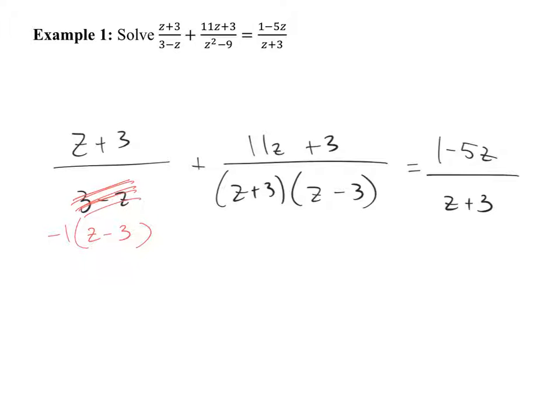See what I'm doing? Why did I do that? Because now the denominators will only have 2 factors for the LCD. The LCD will only be z plus 3, z minus 3. If I had 3 minus z as a third factor, it'd just get messy, right? Now, see the -1 that looks really annoying? Just move it up top. A negative in the denominator could be a negative in the numerator, can't it? So what is the numerator really? -z minus 3. Yep, and then cross off the -1.